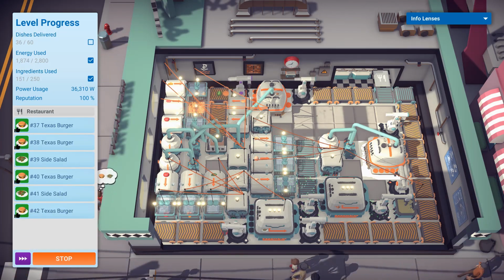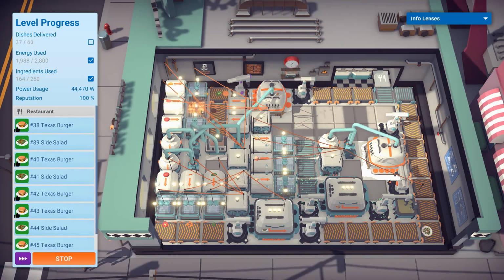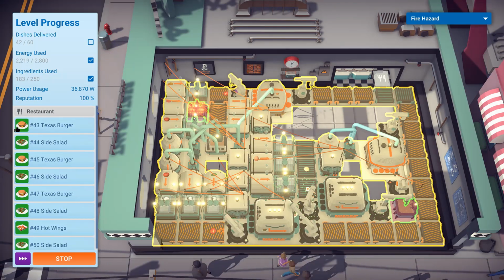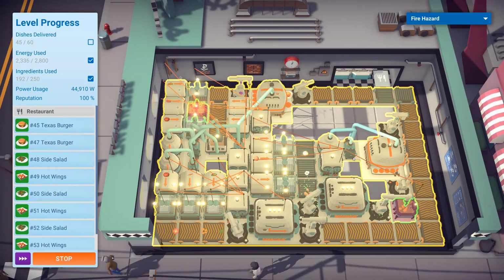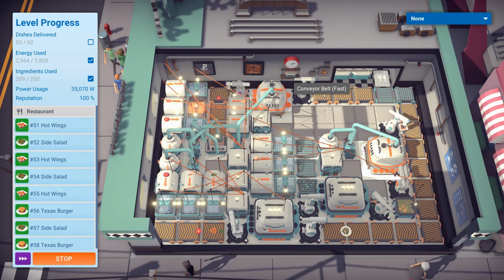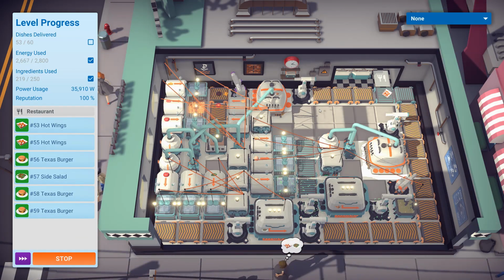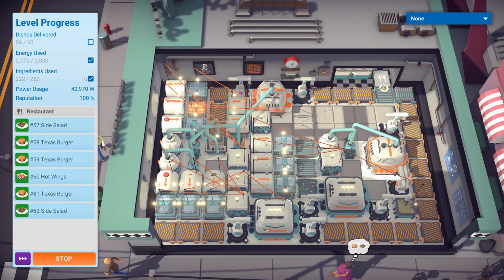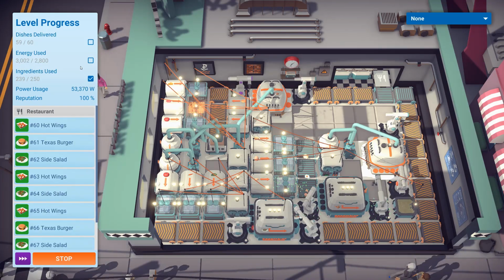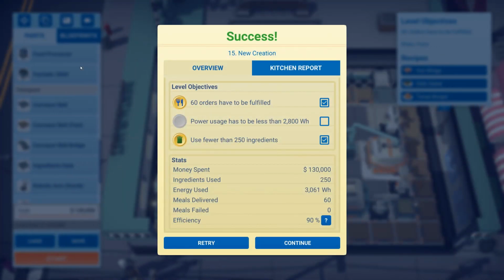All right. Salmonella's headed out over this area. This, fire hazard? It's just saying that this is a fire hazard, I think. I think everything else is fine. None. All right, that's working way better. We've delivered enough dishes. Let's make sure, too much energy. I don't know how we could be more efficient. I don't know how we can be more efficient, team. I'm gonna go with it. We could potentially, I don't know where we can see things.